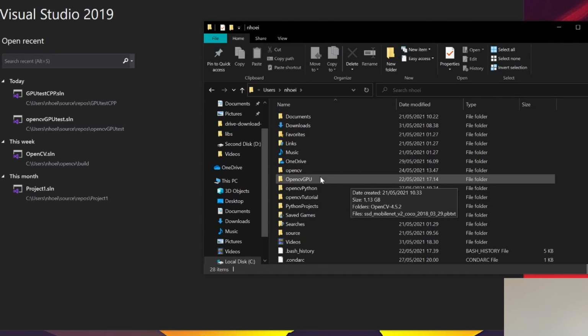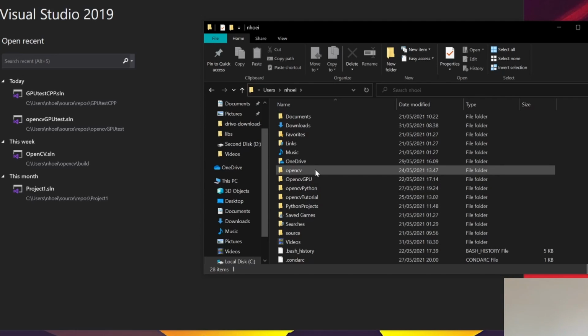We've done it for both Python and C++, and when we're using C++, we can use the build version with both Python and C++. But in this example, I'm just going to use the folder that I created in the C++ video. Again, if you haven't seen that video and you want to know how to install and build from the source files with CMake with GPU support, make sure to check those videos out. I'll link to them up here somewhere, and then you can come into this video and see how you can set it up in Visual Studio 2019.